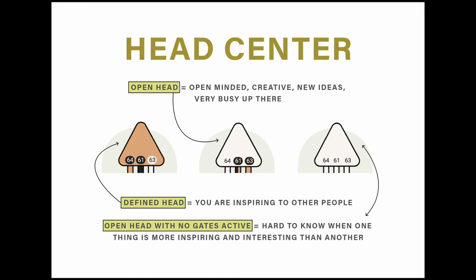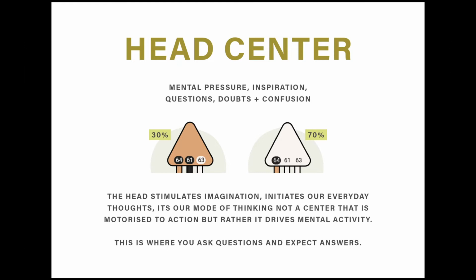And the more they think, the more pressure they feel in that space. You can see here, for a defined space, we have about 30% of the data that's available in human design. It is said that of those who've entered charts, 30% of people have defined space, 70% are open. That's quite interesting. If 70% of the population are open and 30% are defined, 30% of the population are influencing 70% of the population, because that's what defined spaces do. We influence. And the open spaces become influenced, they become conditioned, they take in that inspiration.